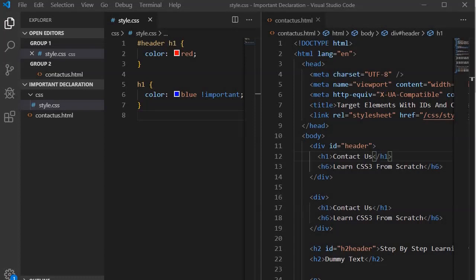One thing I would like to tell you here is that the important declaration comes in very handy, as it helps us stop the overriding, but it is not recommended to use it to stop cascading conflicts. If you have conflicts, it is better to investigate why the conflict is happening and try to resolve it with other techniques instead of the important declaration. This is because sometimes the important declaration causes problems in web development, so you should use it very cautiously. You can use it in a scenario where you are pretty sure that your rule is never going to be overridden in the future. In such a scenario you can use it, but don't use it too often.